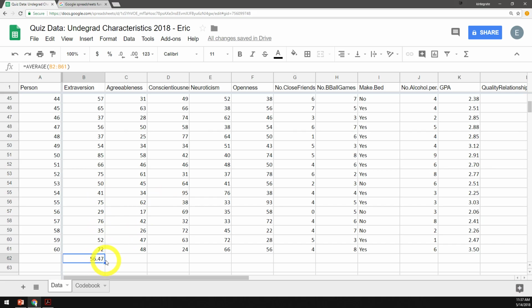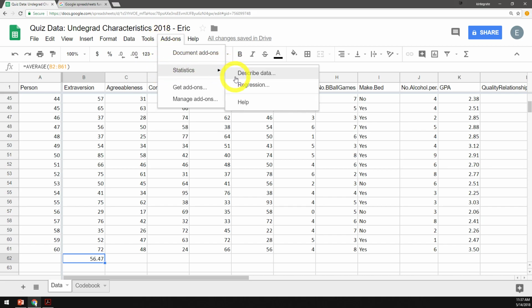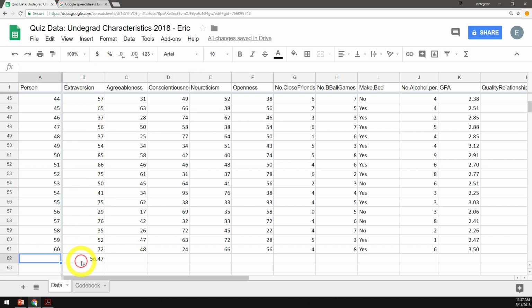Great. That's rounded to the hundredth. I might need to answer that on a question, but now if I go in and use the add-on statistics package, it's going to calculate this row 62 as an actual observation, or think it's a different person and not an average. So we don't want to actually do that. So what is a good alternative?